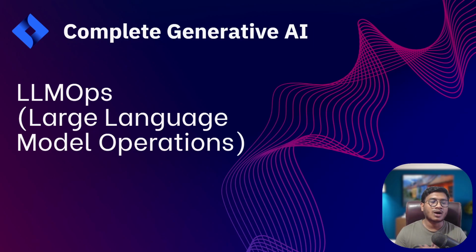So that's why LLM Ops comes into the picture. LLM Ops will give you the flexibility to work with different kinds of foundation models. Like Llama is there, Mistral is there, Gemini is there. Different large language models are available, and I already showed you in the Hugging Face platform. If you want to use these foundation large language models with all the flexibility, you have to use something called LLM Ops.